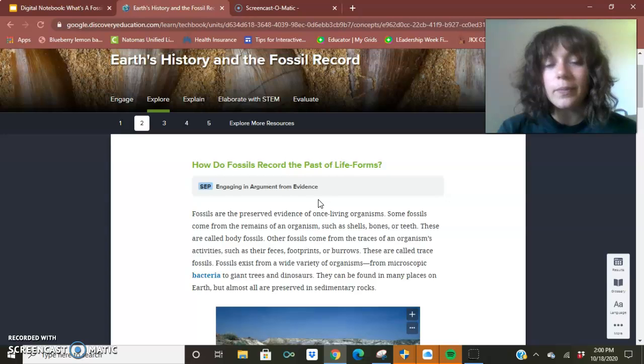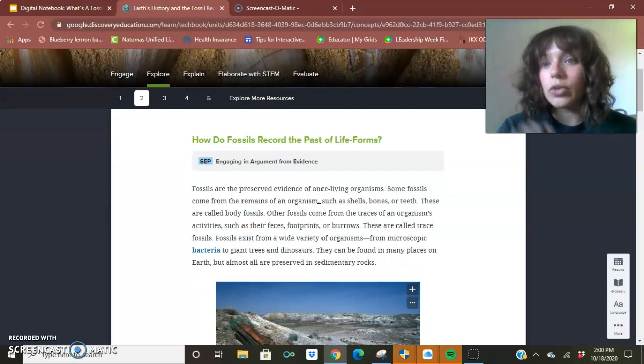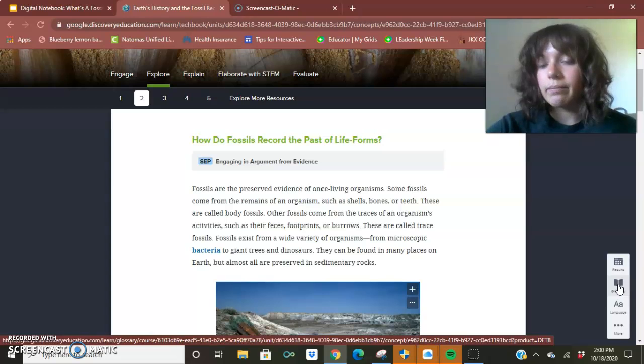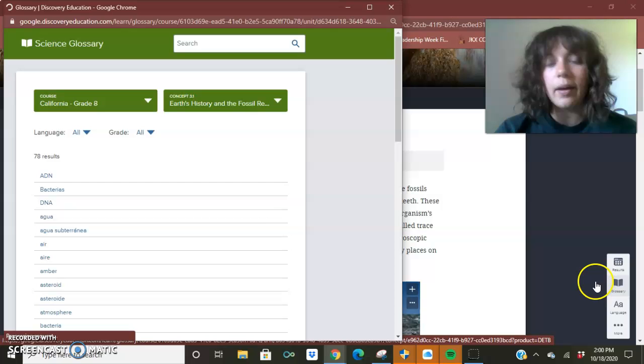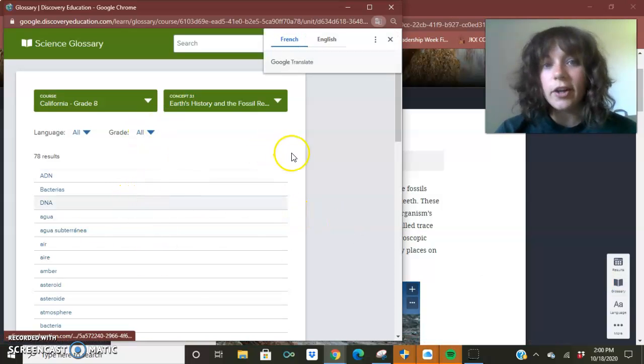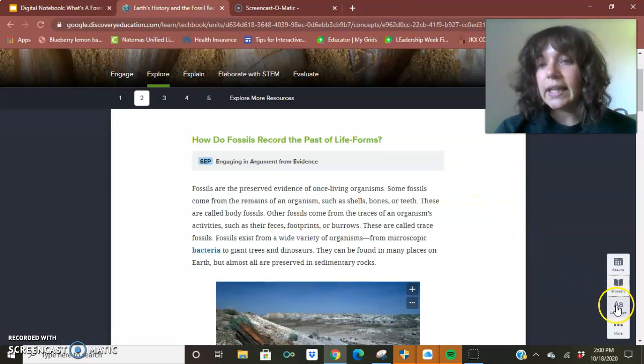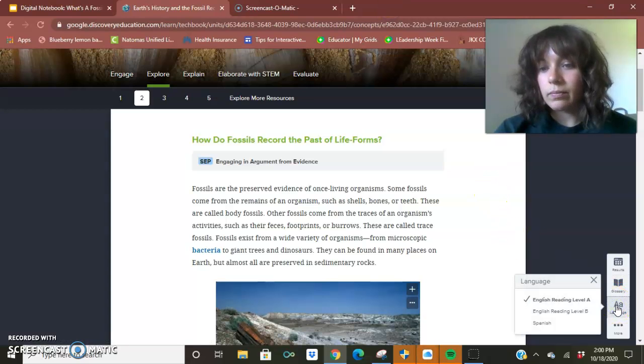Now, if you don't remember from 7th grade, Discovery Ed has some really cool tools that you can use. And they're over here, this little bar. So first you can access the glossary, okay? I'll pop this up. You can look up words and terms. Awesome. Next, you can select the language.